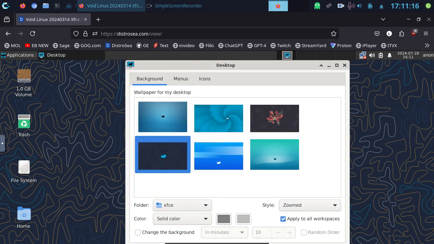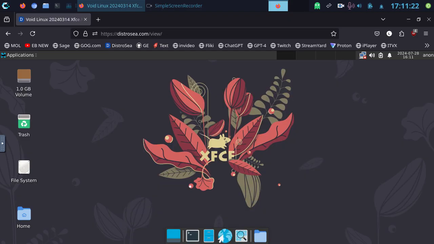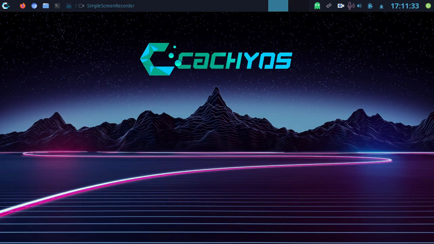So I just wanted to share that with you all. If you're thinking of a Linux distribution, but you're not sure how to go about testing it or using it, well, head on over to DistroSea, fill your boots, and hopefully you'll be on your way to getting the Linux desktop operating system of your dreams.